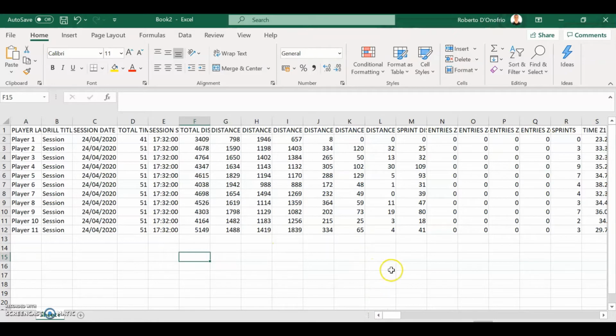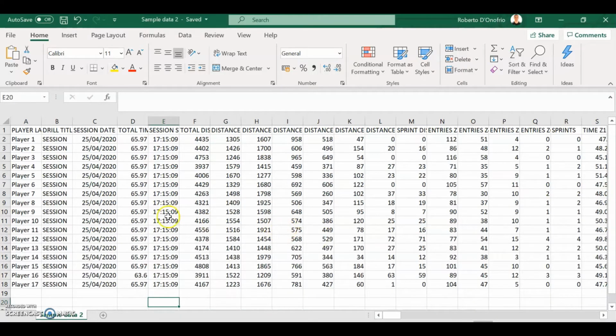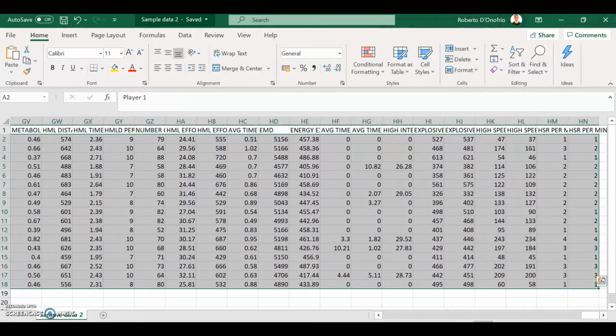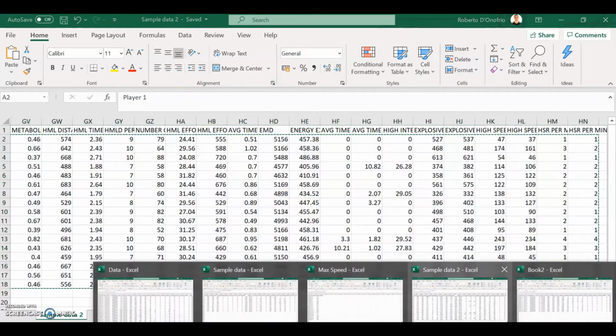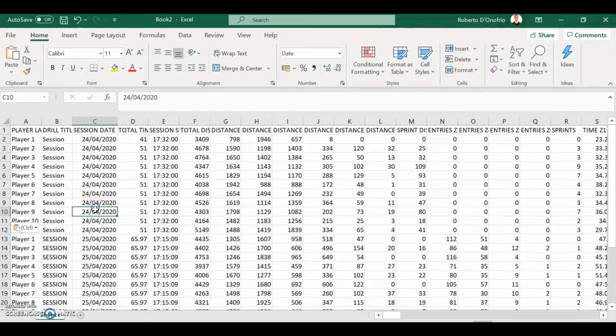So that means that for our next session, say this is my second session that I've done for that day, all I need to do is to select from the second row, I'm just going to skip that first row because I already have it, I'm just going to select from the second row all of that data, copy and paste that just here at the bottom of my database that I've just created. So it's as simple as that.